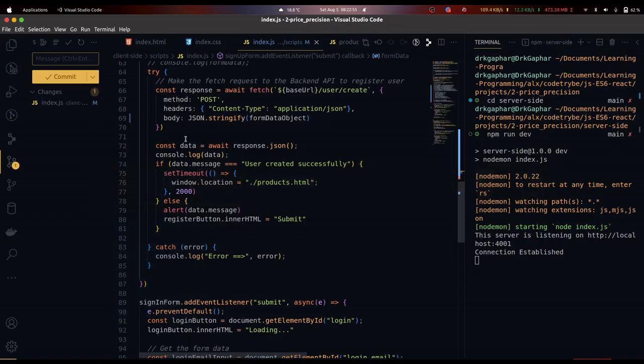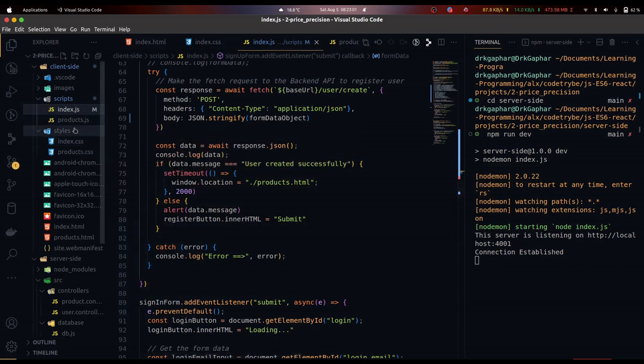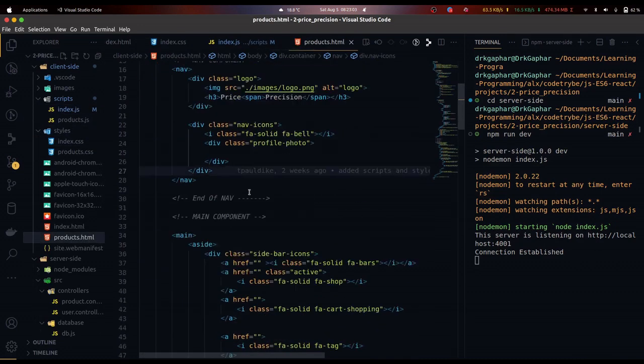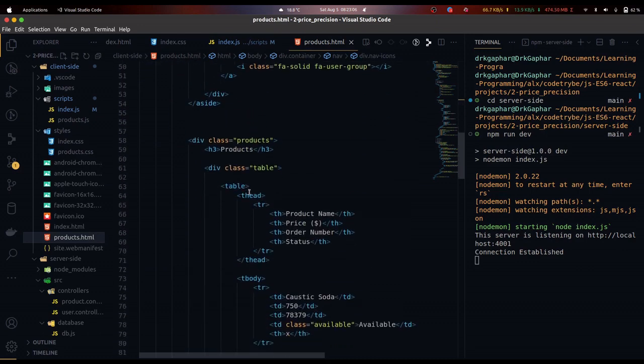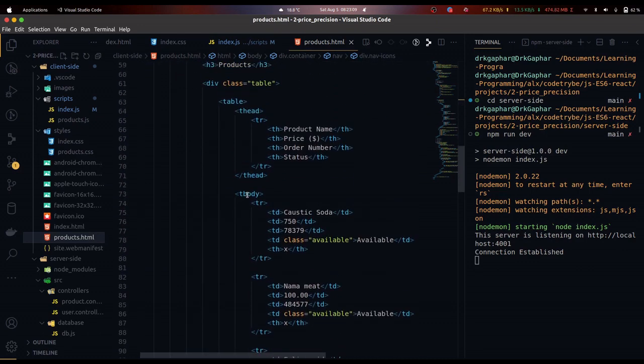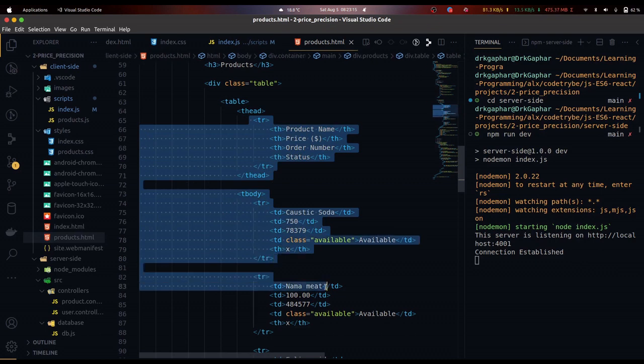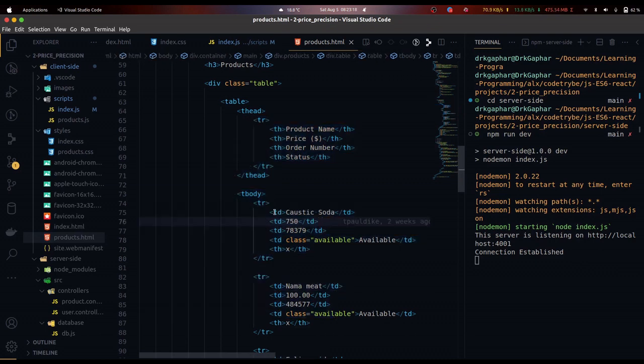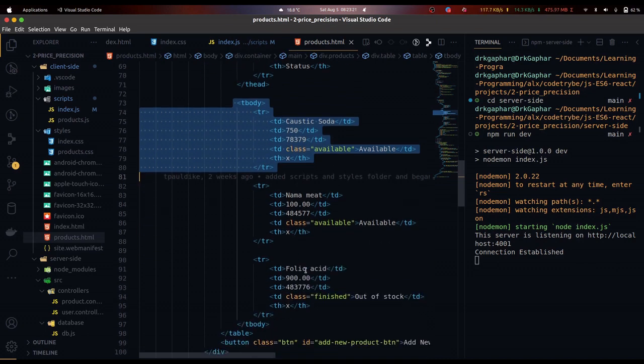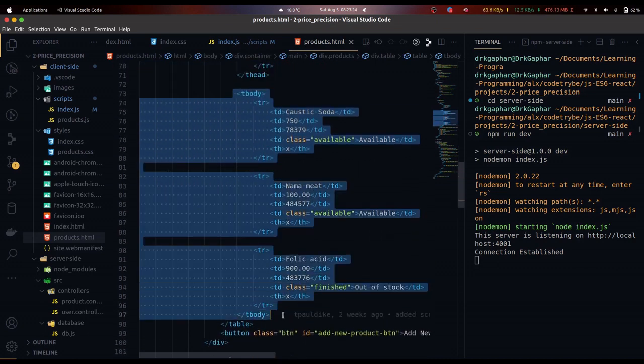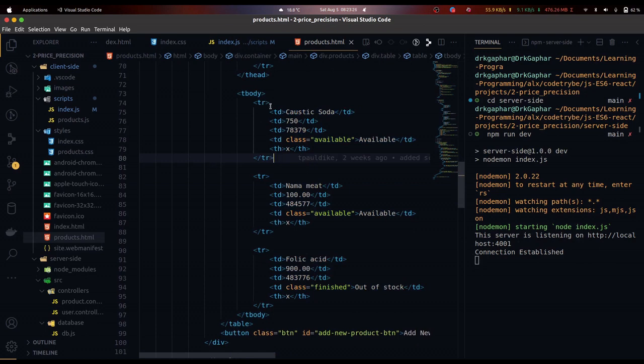Okay, so where were we? I'm just going to find the product.html. Yeah. So at this point we have, okay, these are all the data, I guess. Yeah, okay, these are the body, that's the table body. So this table body shouldn't be there. All right, but for now, I'm looking for a faster method to actually go about this.